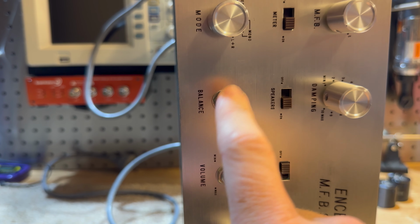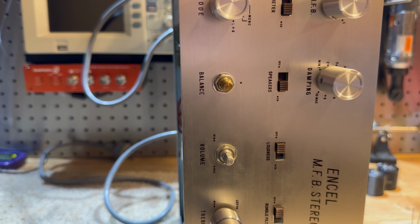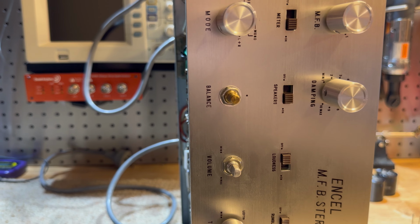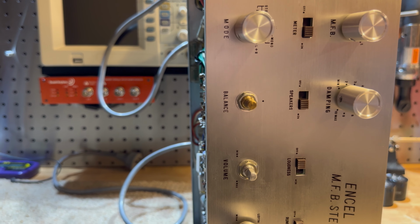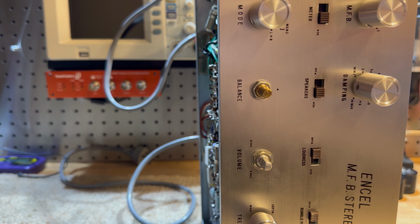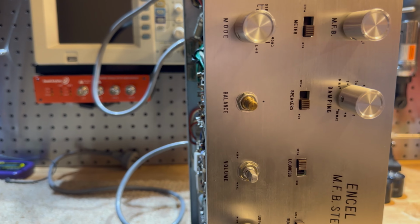This balance pot is faulty. It has a broken connection on it. So we've got to try and salvage that because it is a 2-in-1 pot that's sort of reversed. So it's logarithmic and then reversed logarithmic, which is really problematic to try and replace.